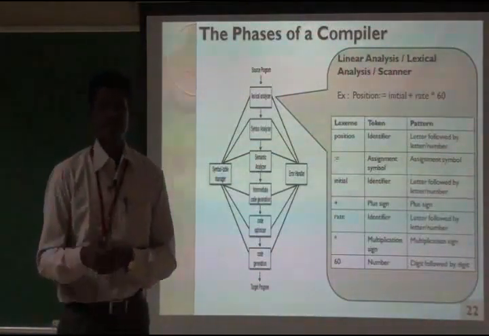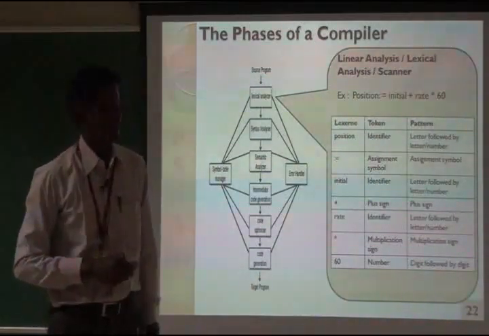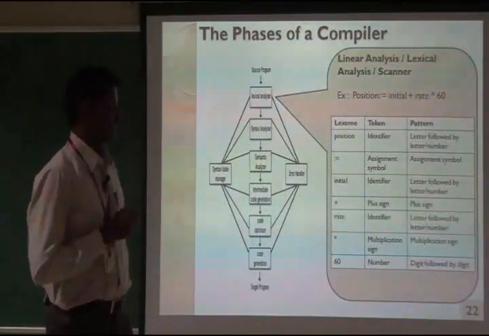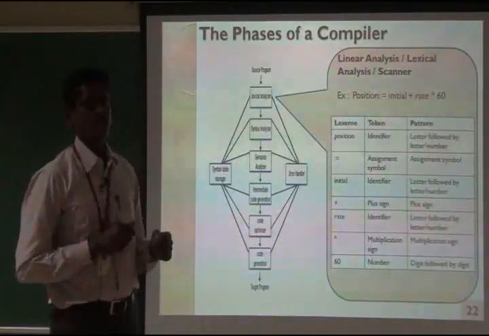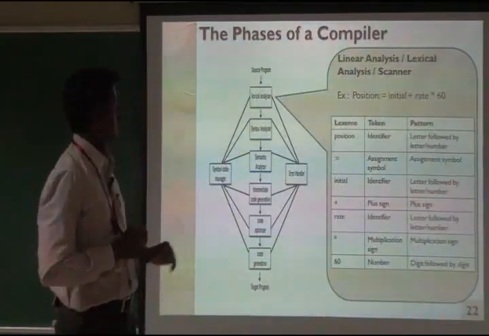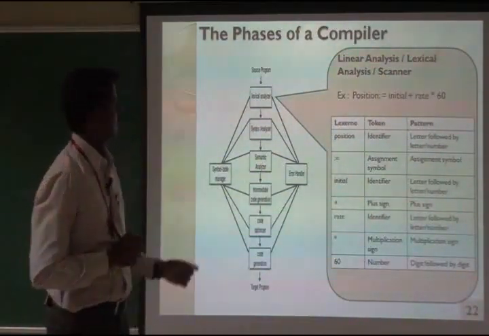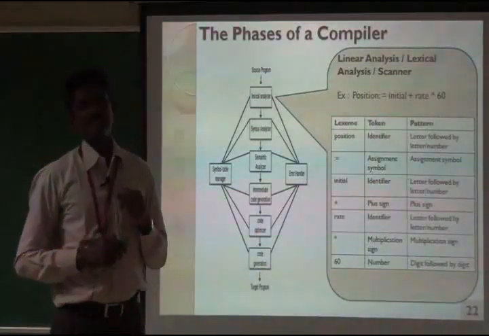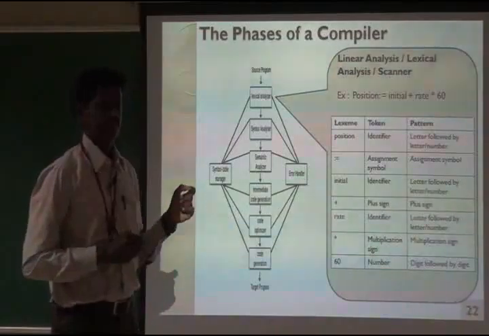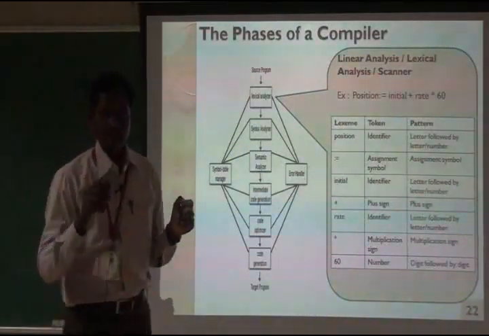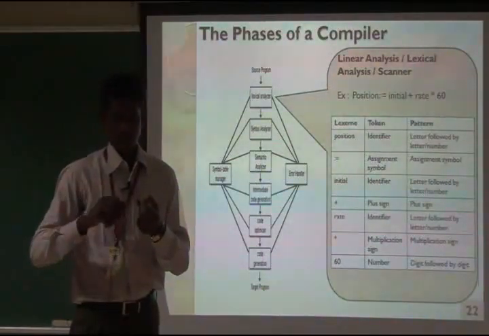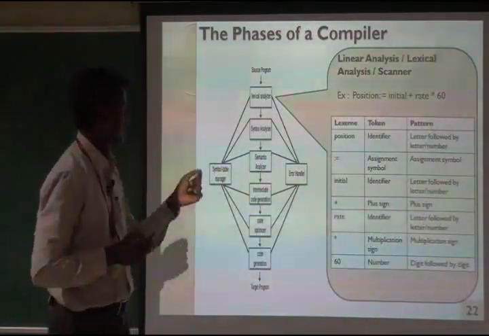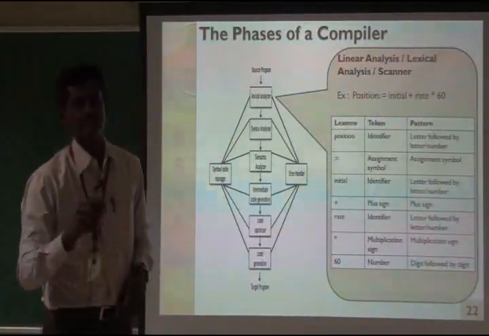For example, there is a high level language statement, position equal to initial plus rate into 60. Now the lexical analyzer is going to read this statement top to bottom and left to right. Here we have only one statement, so it reads from the left, position. It reads from left to right: P, a character, O, another character. So the lexical analyzer reads characters until it gets a space or any other symbol. So it reads a character stream, position.